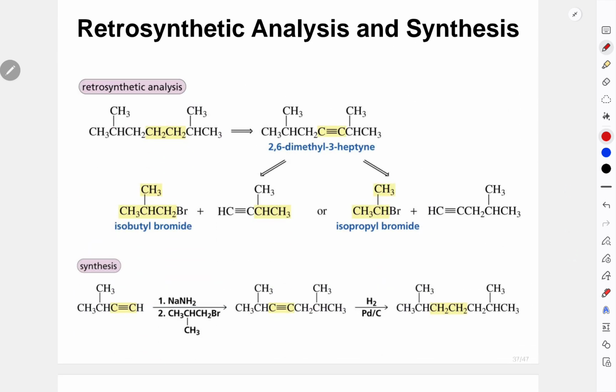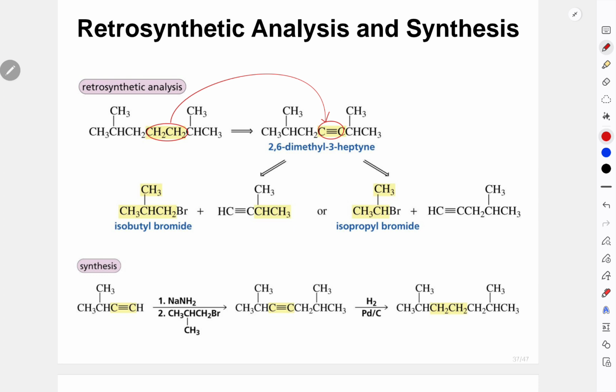So from this structure, the alkane, maybe you can think of the alkyne, right? And if you're using the catalytic hydrogenation reaction condition without the activation, without poisoning, just normal catalytic hydrogenation can give you this alkane from the triple bond of the alkyne, right? And this alkyne, this internal alkyne, can be synthesized from two options actually.